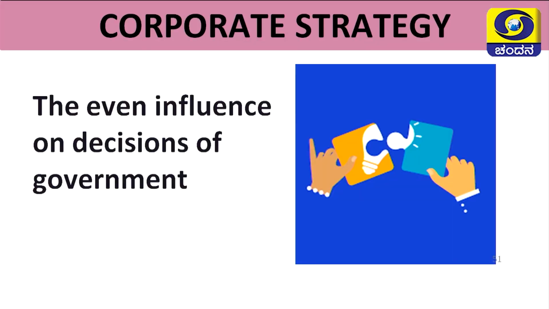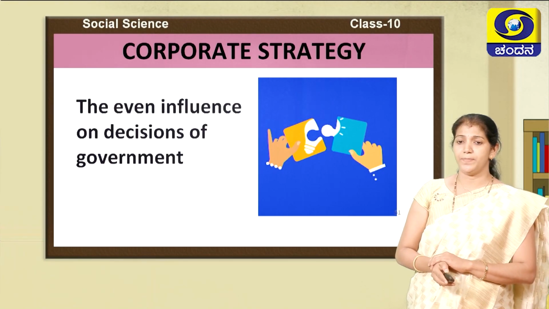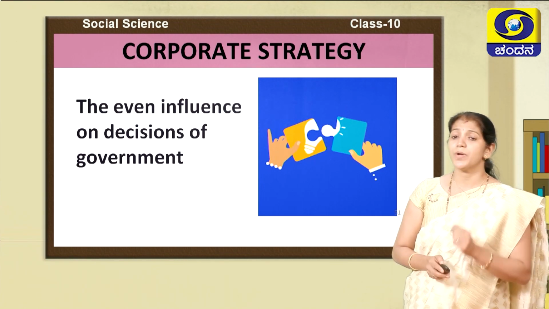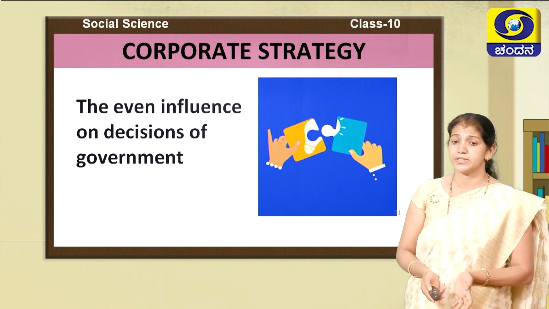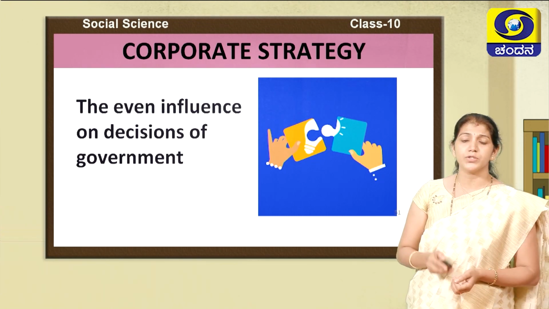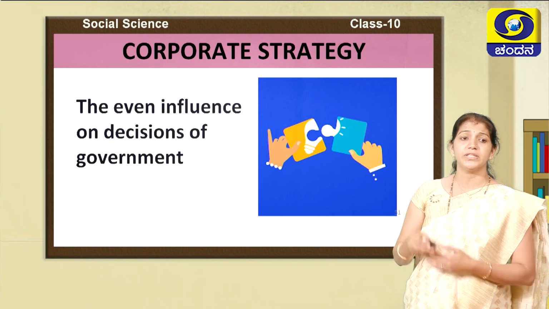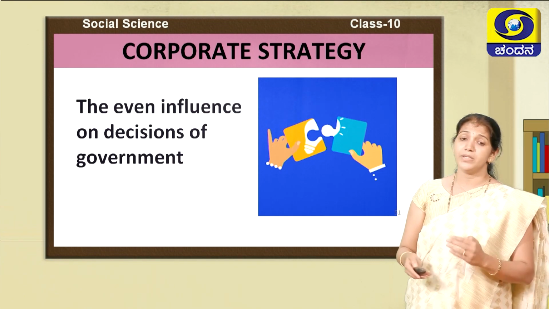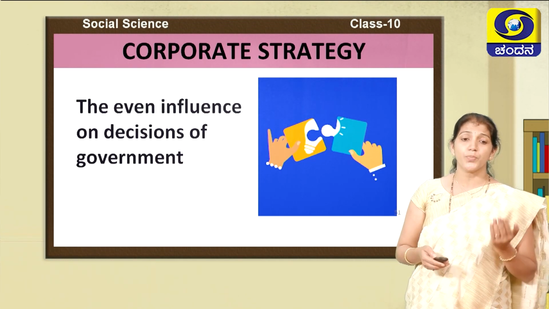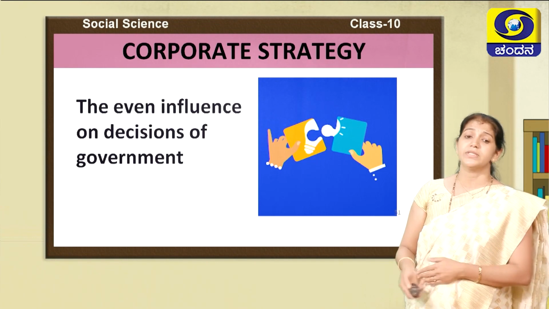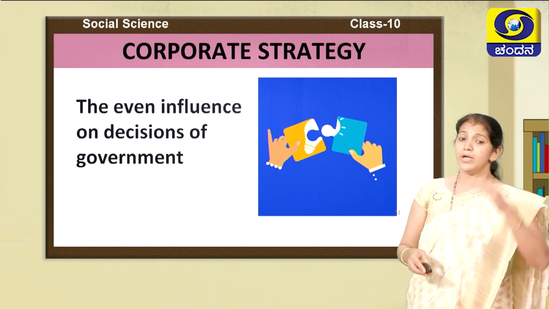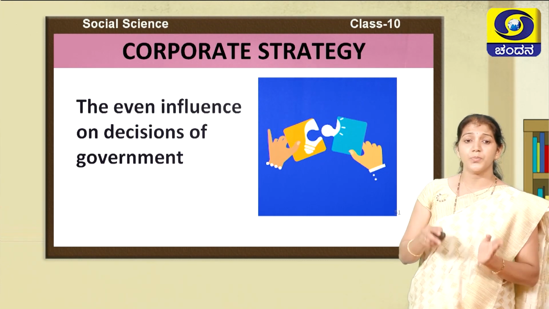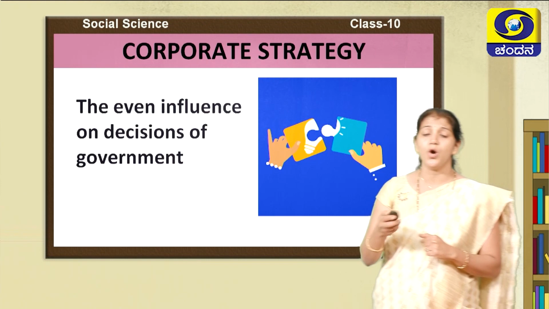The government also influences the strategies of companies. The corporate strategy also influences the government. The government provides the opportunity to start their own business in India, because the government gives the opportunity to introduce new companies, with the main intention of providing employment opportunities. But the corporate strategies getting more profit also influence the economy, and also reduce the national income, and are also a burden on the government. So corporate strategy also influences the decisions of government.